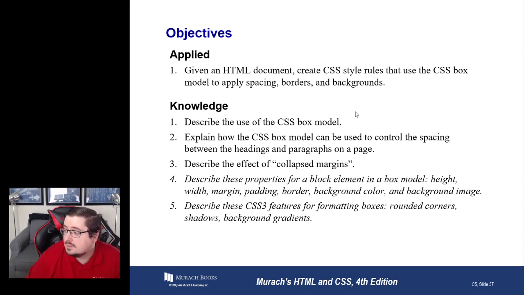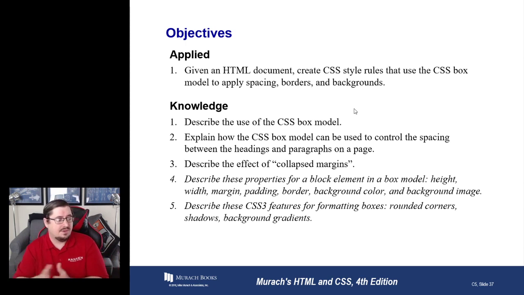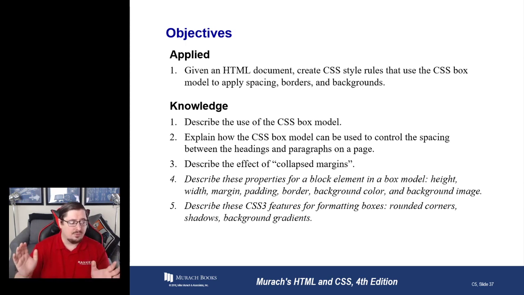Okay. So we talked about the CSS box model. At this point you should be able to explain what that is and know what the difference between, say, margin, border, and padding is, and understand how to configure the width and heights. Remember, you can say width and height explicitly, but you can also specify min width and max width. Same thing for the height. We talked a little bit about those collapsed margins. So remember, collapsed margins are, again, if I remember right, only in the vertical direction and they're not applied in the horizontal direction.